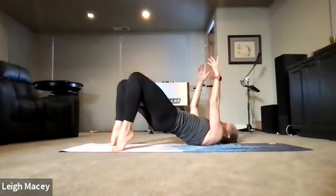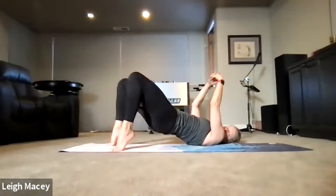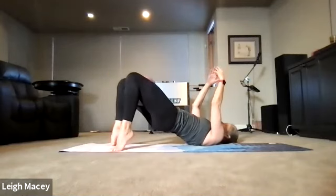Squeeze, release. Now we're gonna squeeze, pulse up. Open, up. Open, pulse up with the squeeze. Open, squeeze, pulse up. Open, up. Open, squeeze up. Open, and up. Pulse it up just to the ceiling, squeezing constantly.